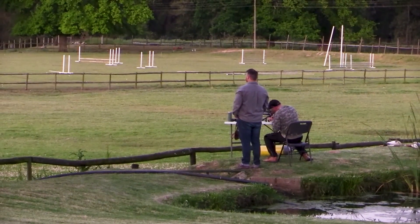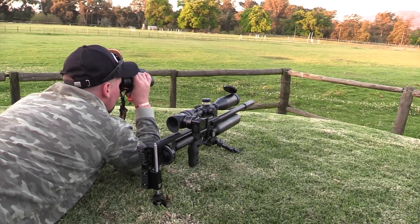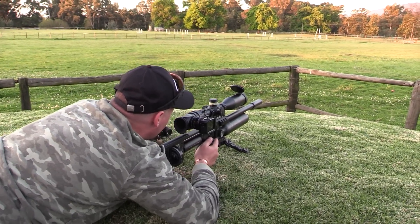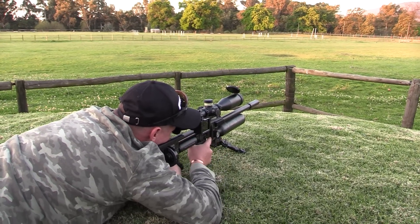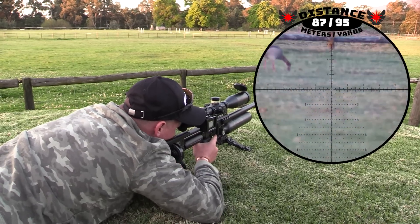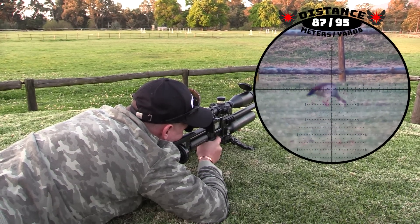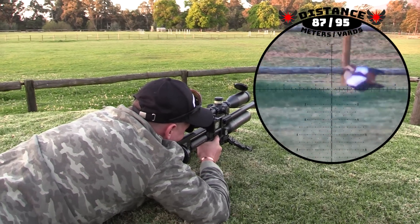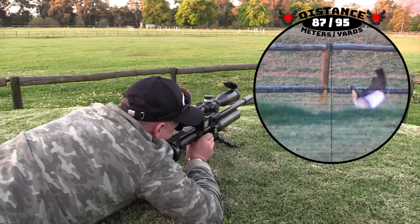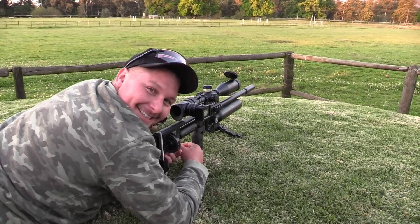We had to wait for a while, but our patience finally paid off and Yam finally had his opportunity. The goose sat down to the right of us, making the shot a little bit easier because it was downwind, but it meant Yam had to move away from the table and settle himself down on the ground. The light was fading quickly, so Yam knew this was his only chance — the nerves almost got to him but he managed to keep it together and made the shot count. The first shot was right in the vitals. It took a while for the goose to go down so Yam fired a second shot, but it wasn't even necessary. That's 87 meters.